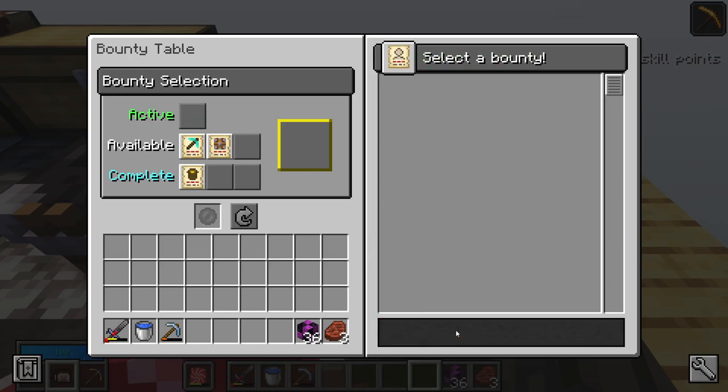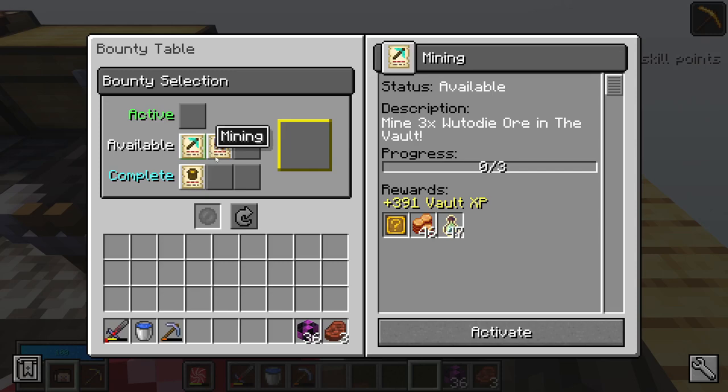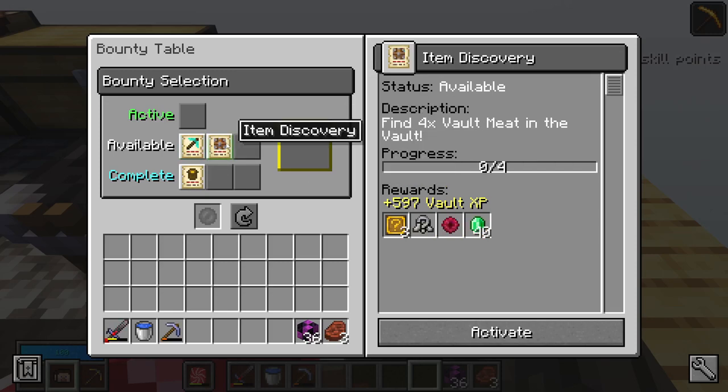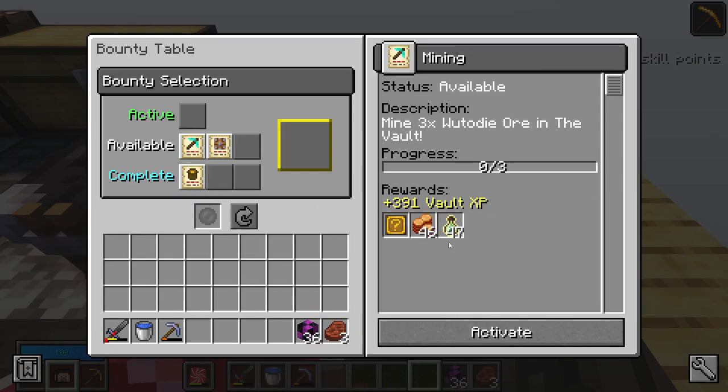So if you abandon it, I like this. It's a little bit slow, but now you see this slot has got abandoned penalty 8 hours. So in 8 real hours, we can leave and come back. That will be available again. 3 voodoo die ore, 4 vault meat. And all of these, see the way they get you? Sometimes they get you what we're looking for, which is the carbon.